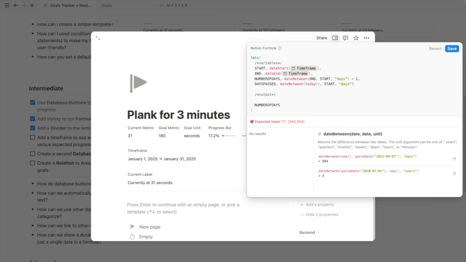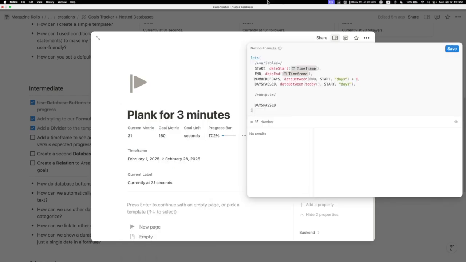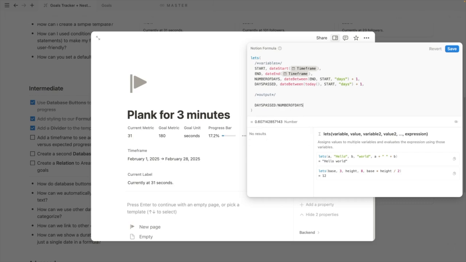Okay, cool. I'm going to check what that value is. All right, that's 47. Oh, okay, whoopsie. Let's move this back to February. Back here, 16 days. Today's the 17th, so I'm also going to add 1 here. All right, cool. So 17 days have passed. I should be at this amount. I am not yet there. Oh, wait, I need to figure that out. Okay, so ideally, this should just be the days passed divided by the number of days. So ideally, I should be 60% done with my progress, and I am not yet there.